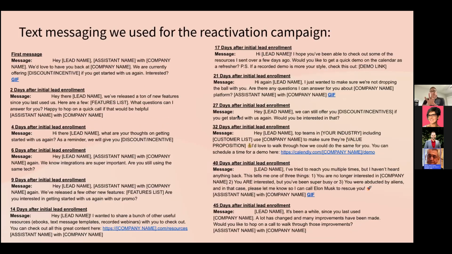So this is a lot of text, but I wanted to put what this actual campaign looked like out there. I mentioned earlier, part of this will be to share more templates that we used here, but I wanted to give you an idea of what these messages look like that got those results on the last screen that I just showed you. We won't go through it all, but starting with the first message, we actually led with a discount and incentive. I think it was like 50% off our first month if you get started again. But you can also see that we added a GIF.